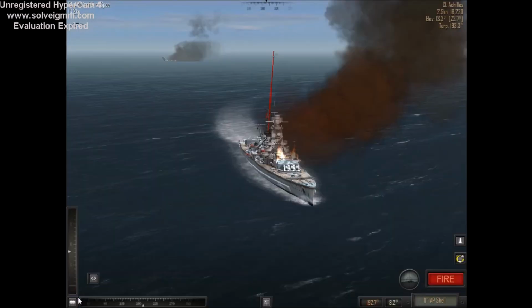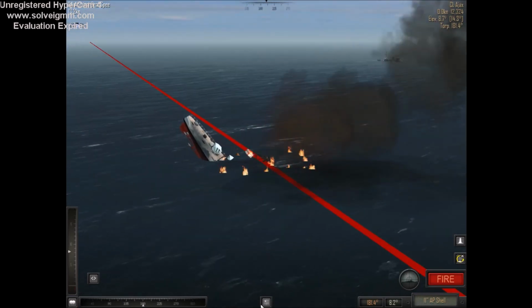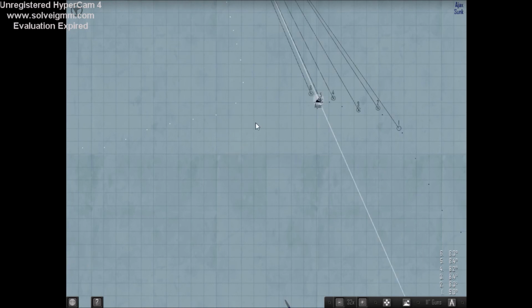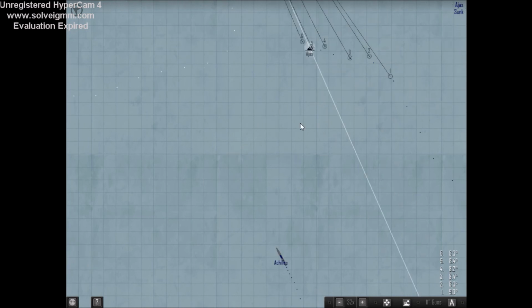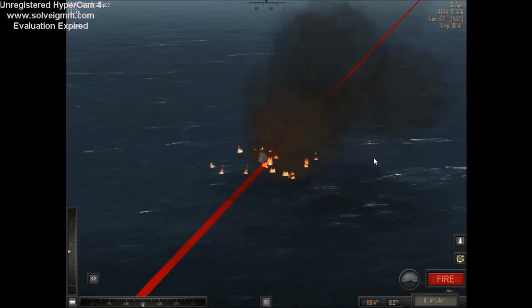We've got no idea what elevation to fire at. Let's just use the Ajax's plot, maybe. Oh, would that not work? No, it wouldn't. No. Number one was 9. Yeah, I'll just guess with what they're going.